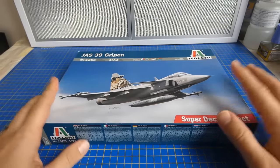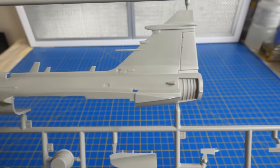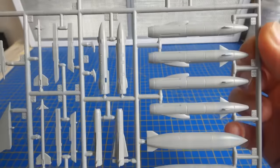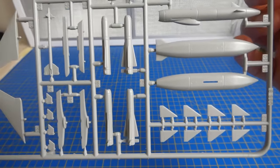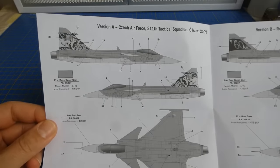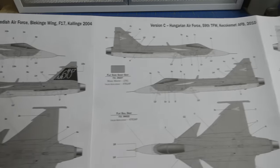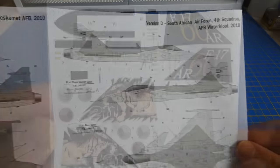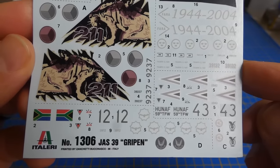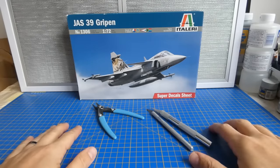In this video I will build the Swedish multirole jet fighter, the Saab JAS-39 Gripen. I did a short review of this kit lately, so in a shortcut let's talk about it. The Italeri 1/72 scale Gripen is an older kit. The plastic is softer than expected, panel lines and details are simplified, so there is need for an upgrade. I would try to upgrade the wheel wells, landing gear, and the cockpit. I like the option of 4 paint schemes and markings — you can choose to build a Czech, Swedish, Hungarian and South African Gripen, and the decals look amazing. I have plenty of experience with decals and the Italeri decals are good quality. I am looking forward to building this kit. Let's grab some pliers and hobby knives and let's begin, shall we?